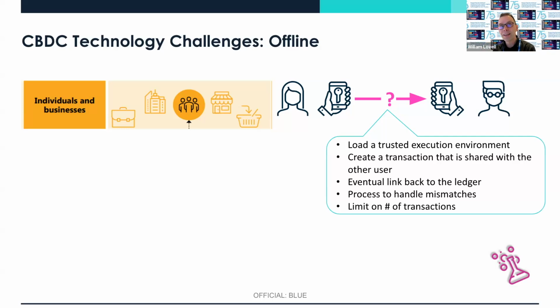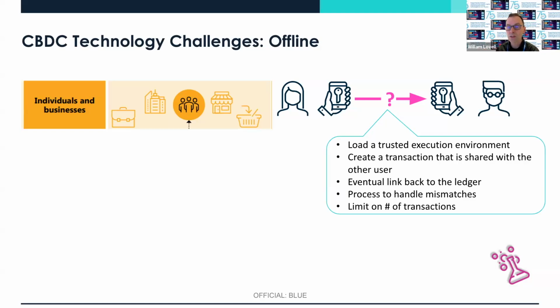It does, of course, mean that until you've seen both sides and you have matched them, there is always going to be the chance that there's a mismatch. So we would need to have a process to handle those mismatches. And we're working on what that might look like at the moment. One of the things will be a limit on the number of transactions that can take place while you're offline. So the number of times you can pass that on, because of course, every transaction you do increases the likelihood of some sort of error or some sort of fraud taking place. That's really in high level terms how we've been thinking about this.